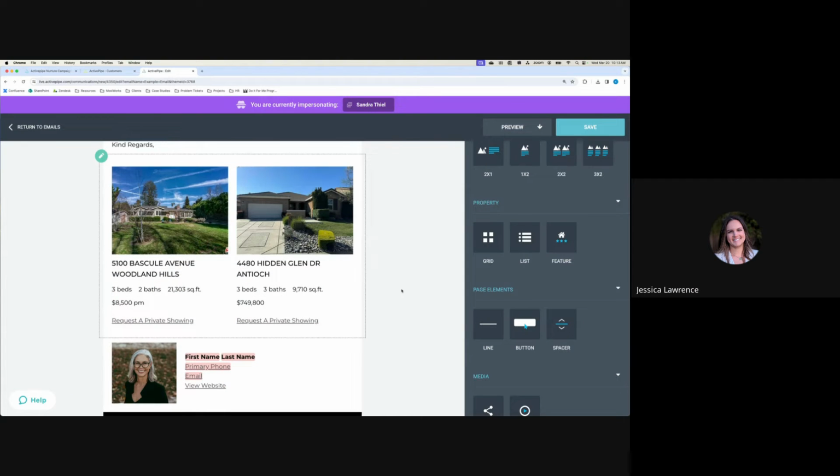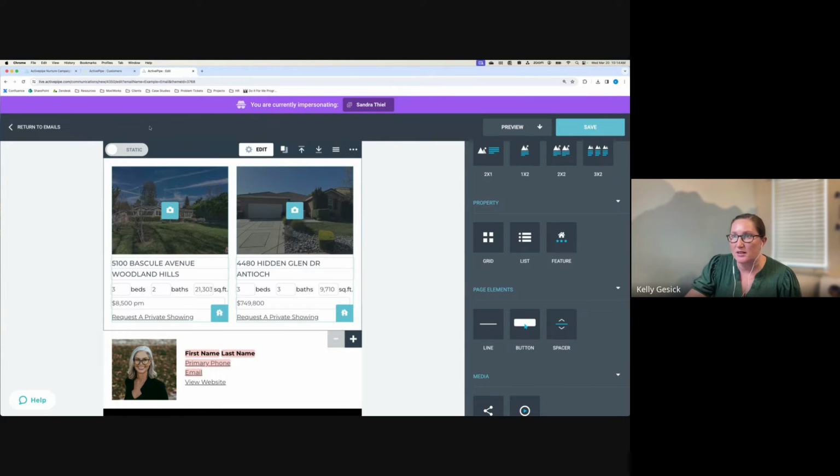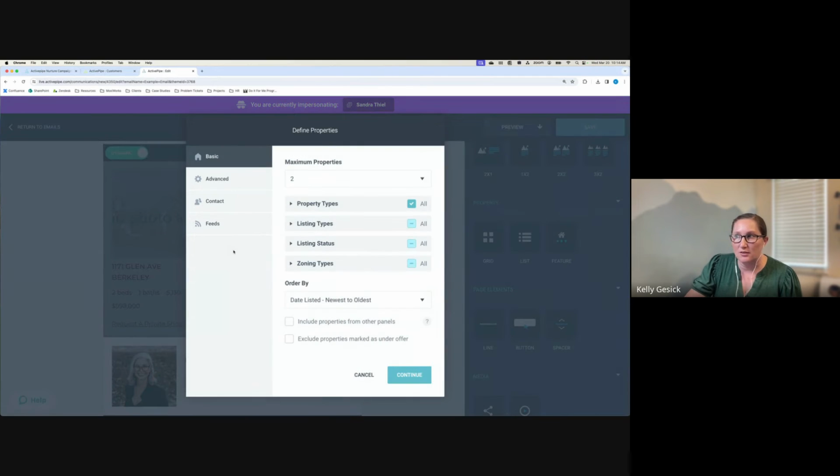I was thinking this would be good if I'm doing a monthly newsletter to my database. I could have just solds, then a coming soon, or I could say on the market now and have the grid of my properties that are on the market right now. Absolutely. That's a great example of how you could use this. A newsletter featuring your just solds or your newly listeds. That's a great way to do it. And again, you can specify the properties, or you also can just define them, right?